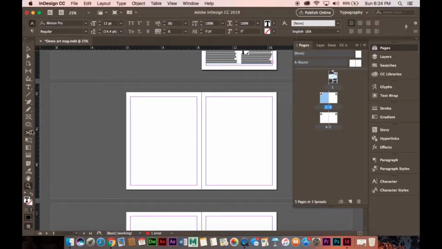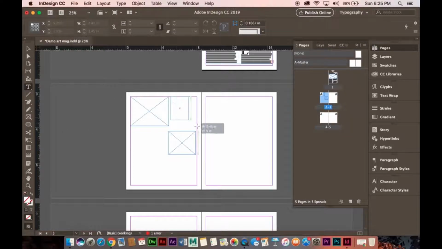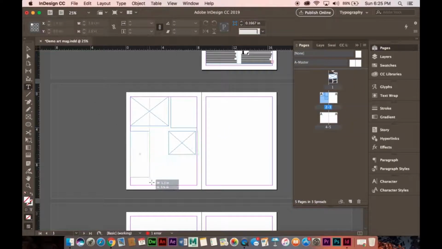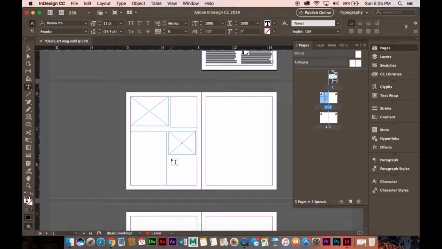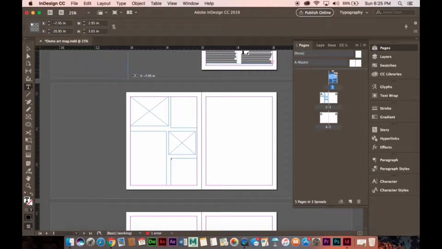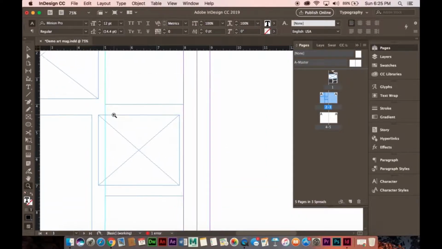So I'm going to put an image here. I know I want an image there, and then I want text everywhere else. So I'm going to put text here, and I'm going to want text there. Of course, I would measure this all out to make sure it looks more even, because right now it looks terrible. So I'm going to drag a ruler from over here. Click and drag. Wrong page. Oops. Click and drag. Ruler. I want to make sure that these are the same, otherwise it's going to look bad once I start typing.